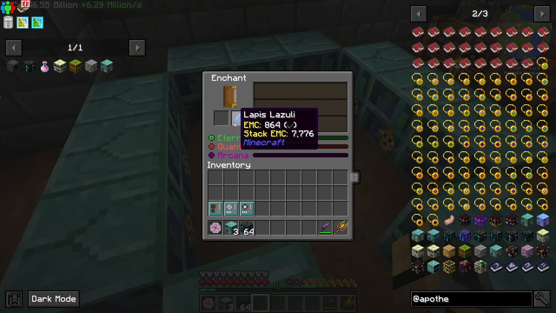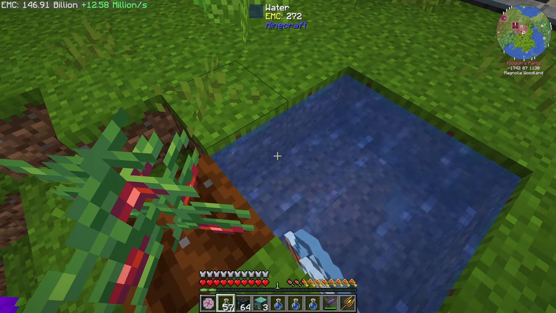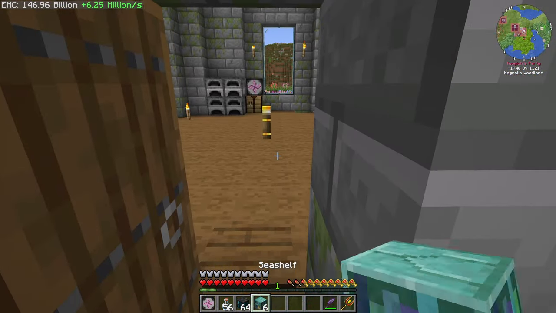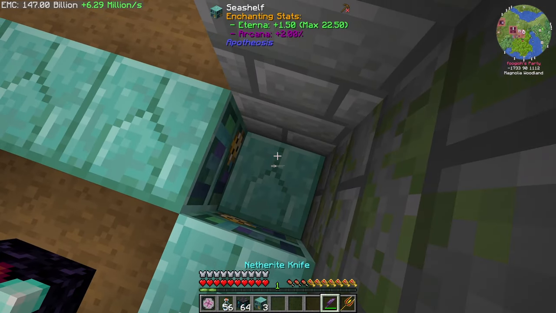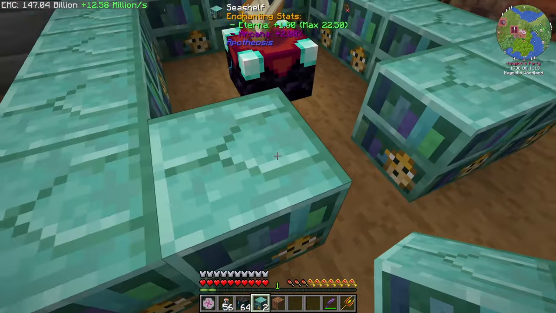Okay. And now we should have enough to get to our next level, I think. Or not. I'm not sure how Apotheosis enchanting works, but I don't even know how many I need there. That's probably too many. Oh my god. I think I have to fill in the corners here. I guess the corners work.